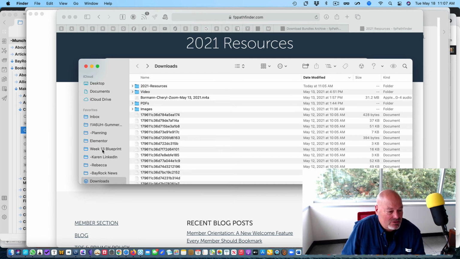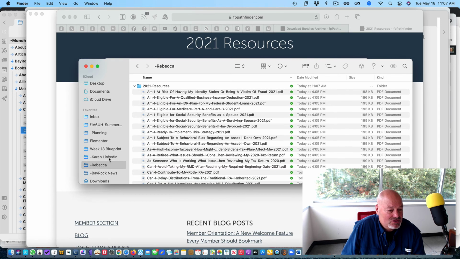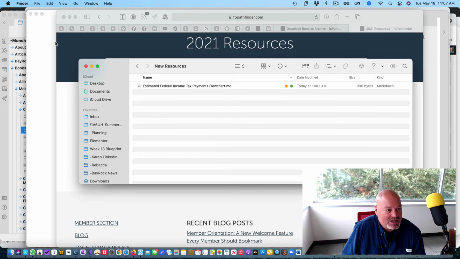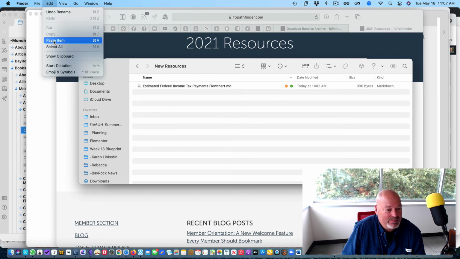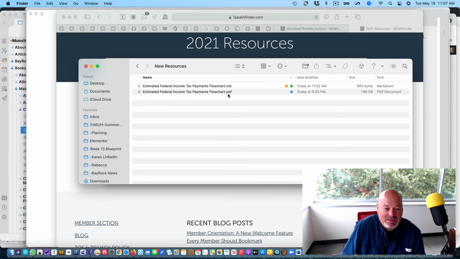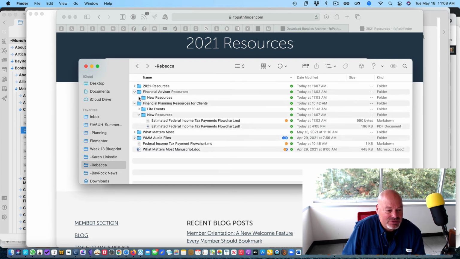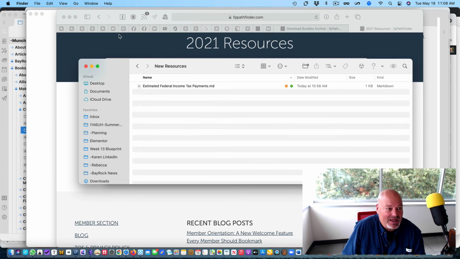So let's see. Well, where did I go? Oh, I'm in downloads. So I'm going to go to yours. I'm going to go back to your Dropbox here, and in resources, I'm going to paste that item. So now we've got the PDF named exactly the same, but I'm not going to stop there. I now have to go to the Financial Advisor resource and paste it there.